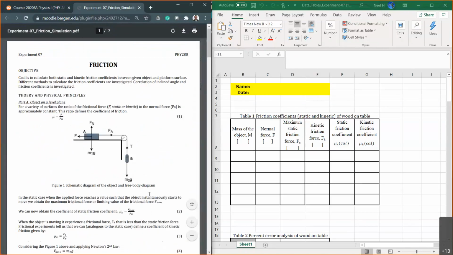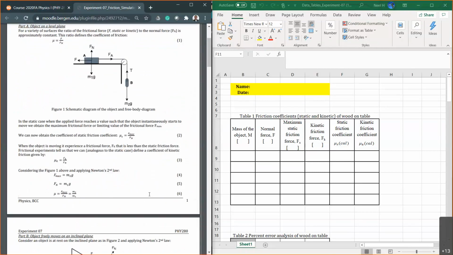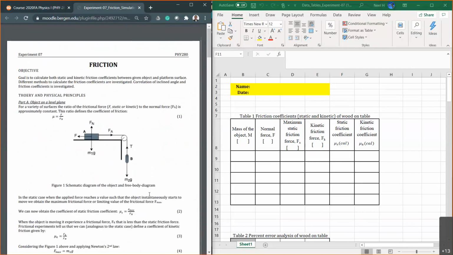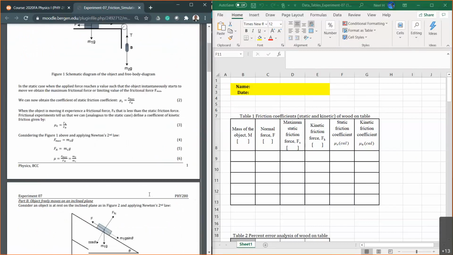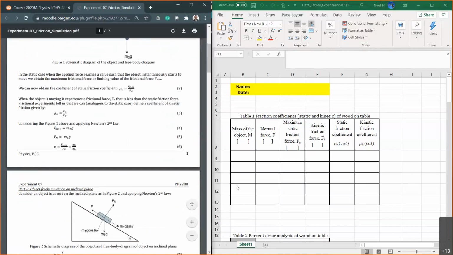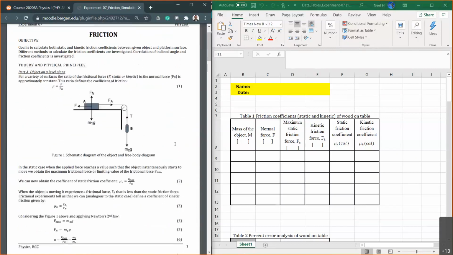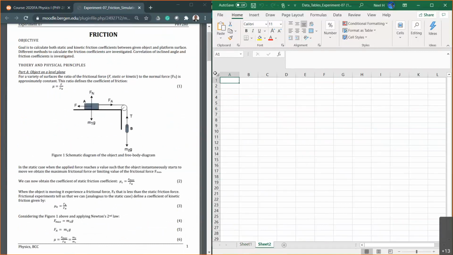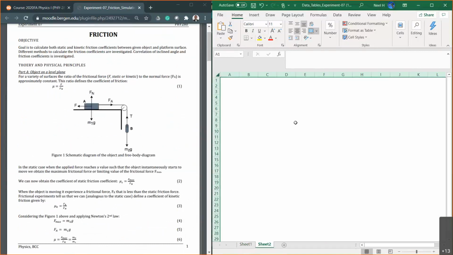The lab manual should look like this. And the idea of friction, everybody knows by now, right? If I have an object and I try to move the object on a surface, then the friction force will appear. That friction force, everybody now knows. We've done a couple of mini questions related to friction by now, right?